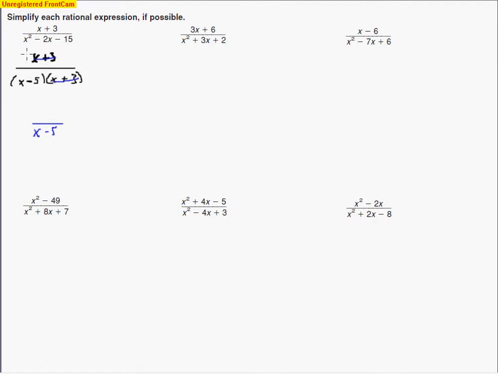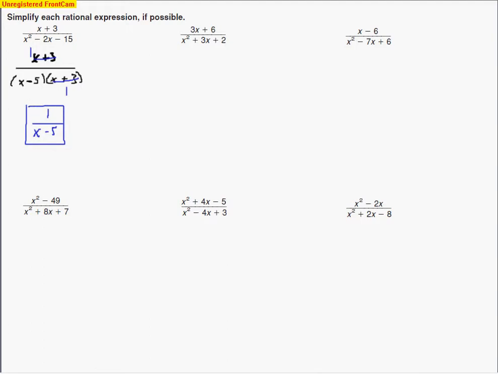To show what's left over up top, well, when we cancel items out, we're left with 1. See, 1 times the x minus 5 will still be x minus 5. But we don't have anything to multiply the 1 on top, so we just leave it like this. 1 over x minus 5. Let's take a look at the next one.